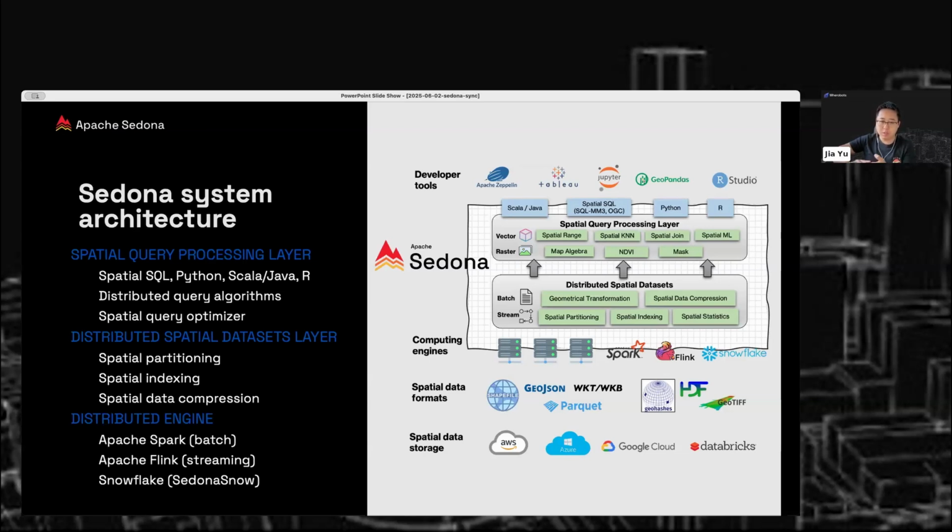If you're interested in Snowflake, you can try it out by installing that app. And Sedona can work with a number of different spatial formats that includes shapefile, GeoJSON, WKT, WKB, Parquet, and also lots of raster formats, including GeoTIFF, HDF, so on and so forth.